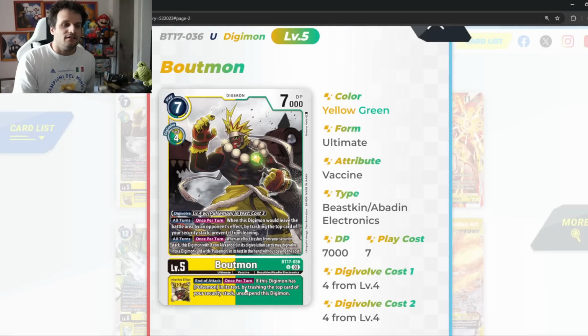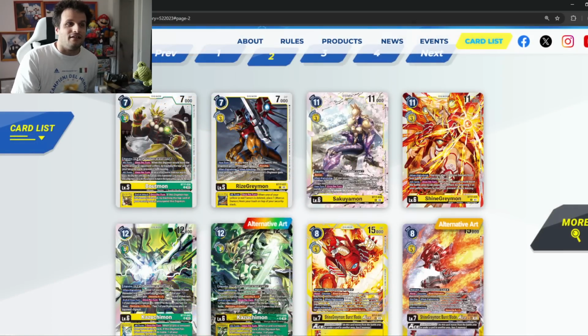At end of attack, if it has Pulsemon text, attach the top security card to a suspended Digimon. All turns, once per turn, when a card touches your security stack, this Digimon with Leon in its digivolution cards can digivolve into a Digimon card with Pulsemon text in the hand while paying the cost. Yeah, this card is really good for the Pulsemon deck, and that's all that is.